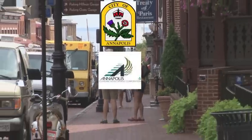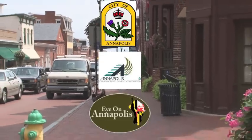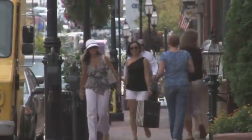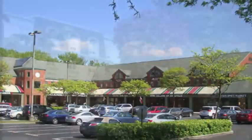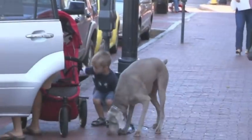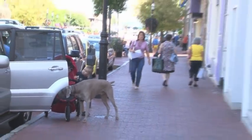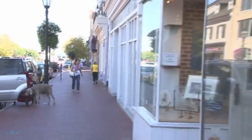The City of Annapolis, the Annapolis Economic Development Corporation, and inannapolis.net remind you to shop local. Take time to stroll through Annapolis' six commercial districts and enjoy the distinctive shops that are nestled within the cozy neighborhoods that make up Annapolis. It's all here on the streets of Annapolis, so take a minute and meet some of our business owners and see why it's a great idea to shop local.